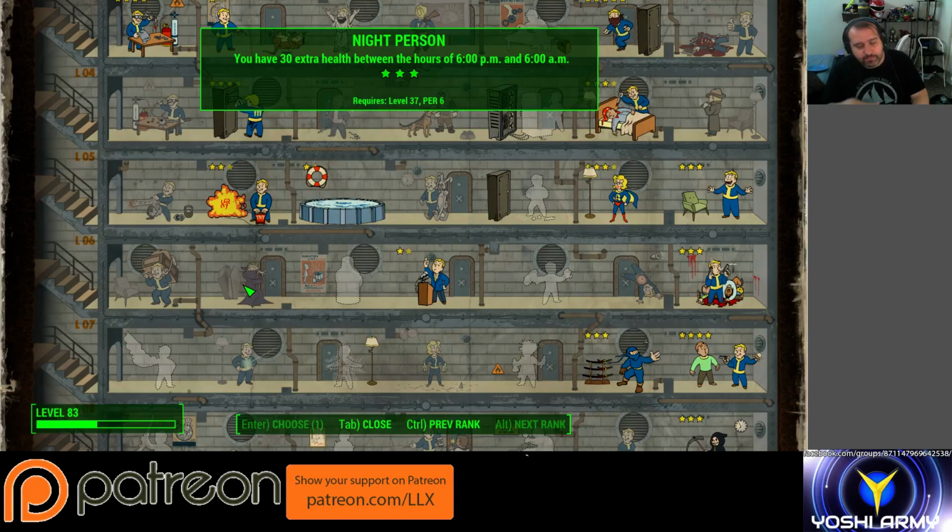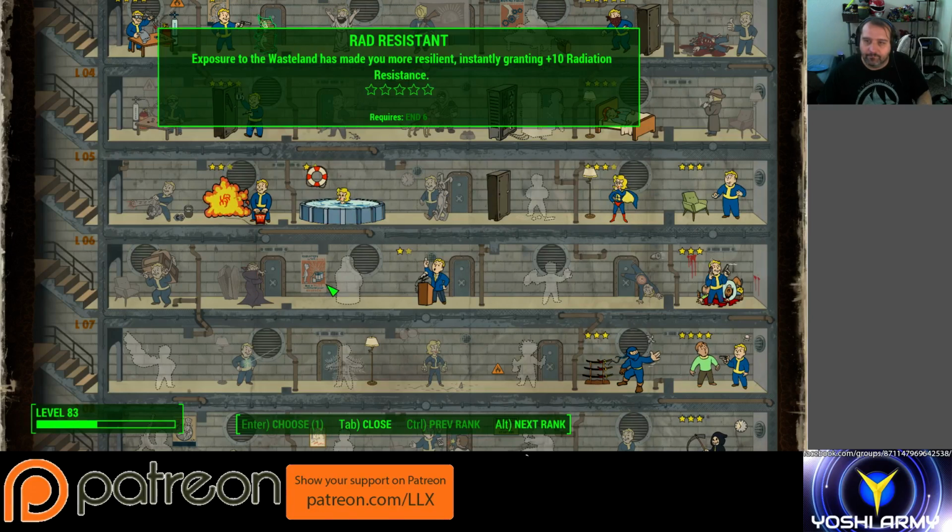It should keep with the sort of style of branching out and making you more powerful at night. So I'm not quite sure what would be a good way to make you more powerful at night, keeping with the theme of Night Person as we have here. I'm always open for more ideas.